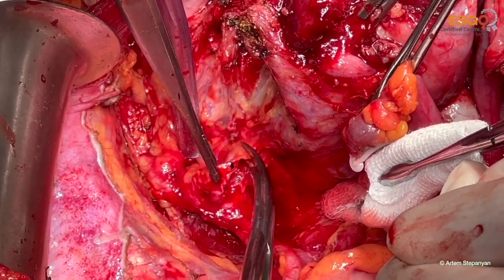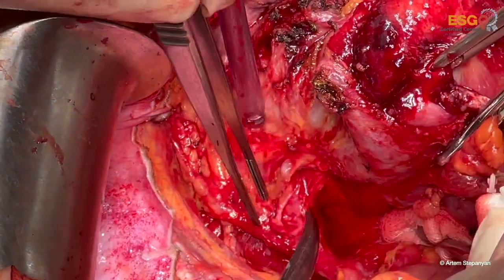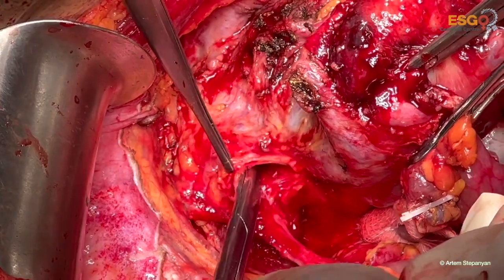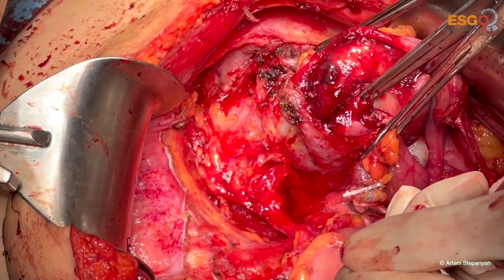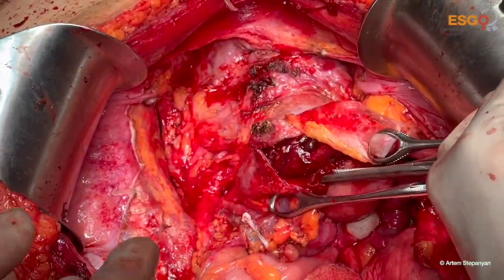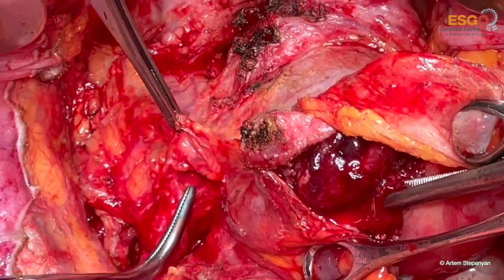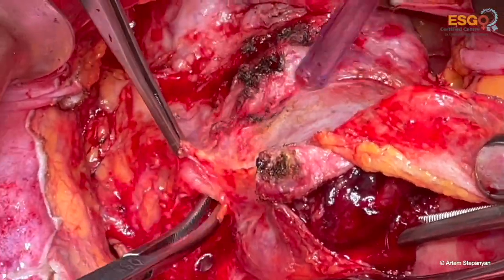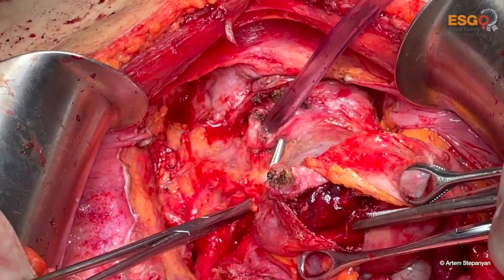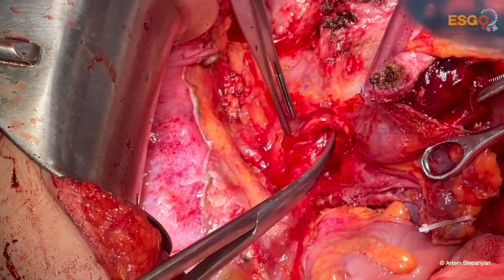You see that we mobilize the ureter, we tunnelize the ureter, trying to find the uterine artery. It's here. And now, once the ureter is tunnelized, we can separately cut the uterine artery or cut it together with the ureteral roof. It's not important because this is not cervical cancer. Our goal is just to visualize the ureter and to be safe.